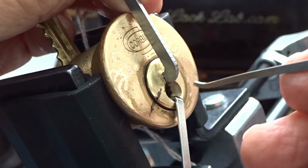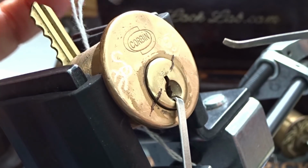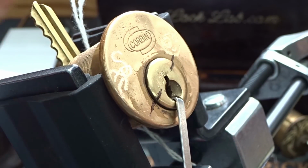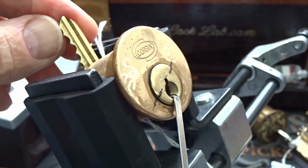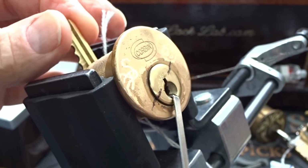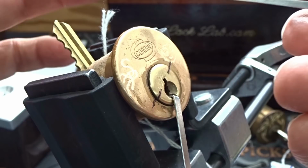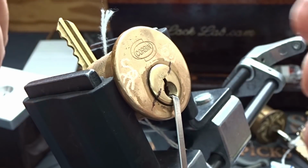You know what I think I will do? This is how I would normally do this. I'm just going to take that tension wrench out. Because we have this little key on the back here, let me zoom out a little bit so you guys can see. That's the actuator. He's got that tied directly to the core, so it's a perfect tensioner. Why don't I just use that? I mean, it's not realistic, of course. If this was in a door, I obviously couldn't get at it. But then, of course, the actuator wouldn't be the key either.